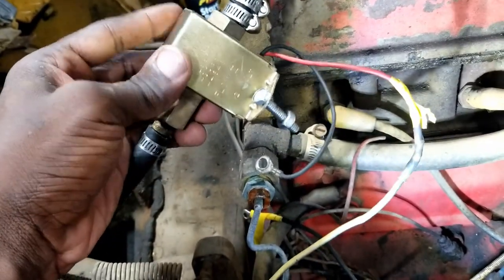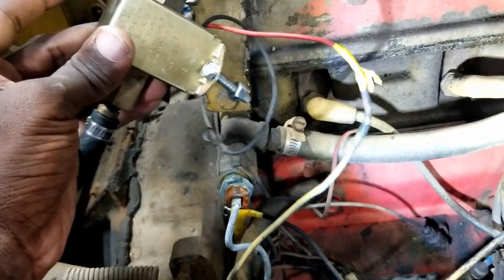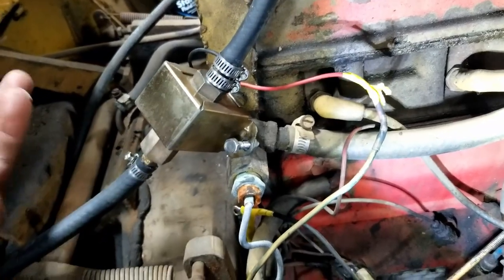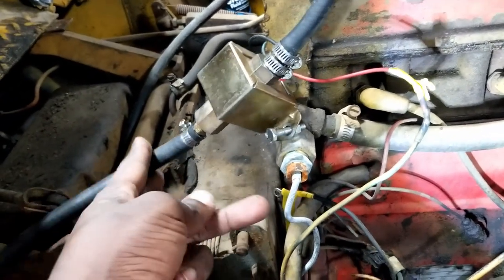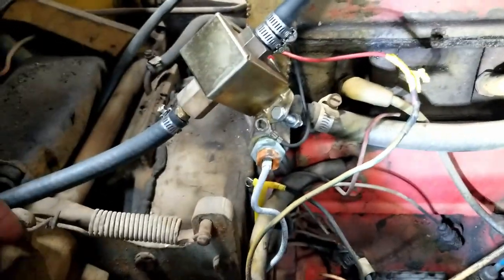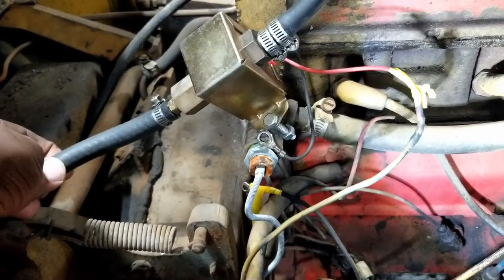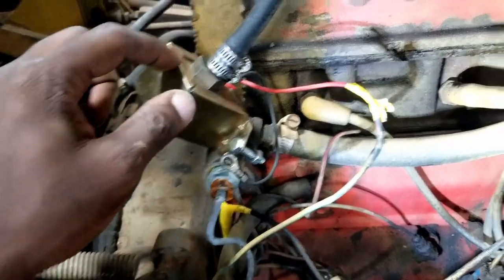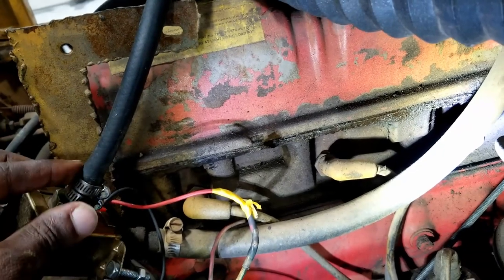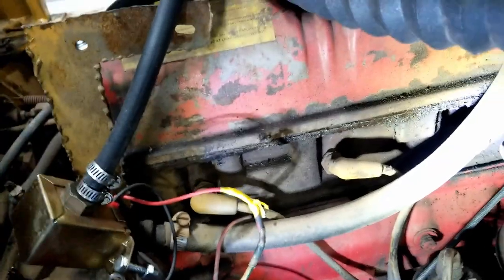I hooked this up and I basically was pumping without the filter just so I can get the maximum pressure because I knew everything would be gummy. This is the flow side, so it's going from the tank over here up. I put this in the tank, left this alone, and then I just put this into a little container just to see what would come out. And brown nasty started coming out.